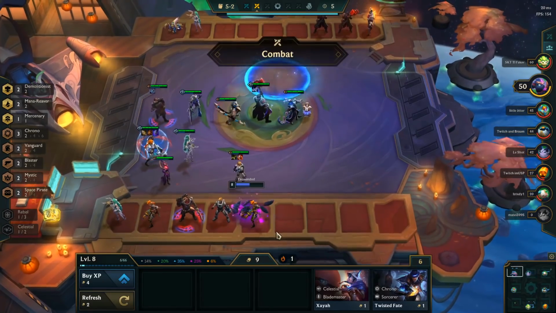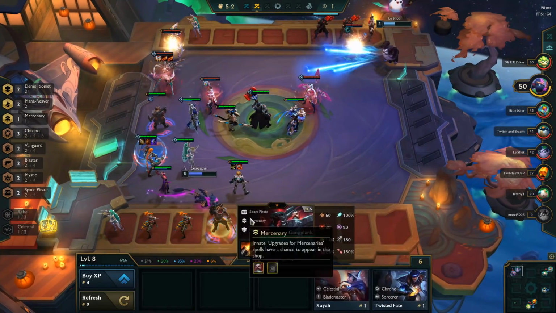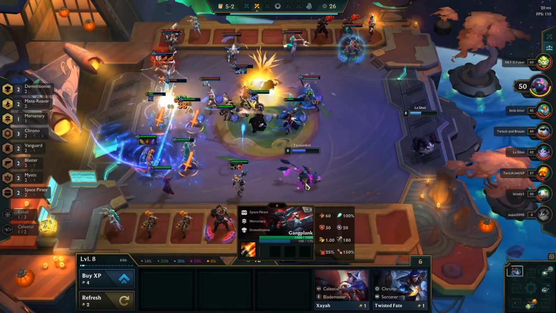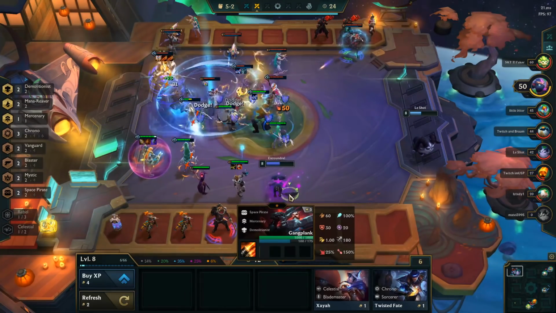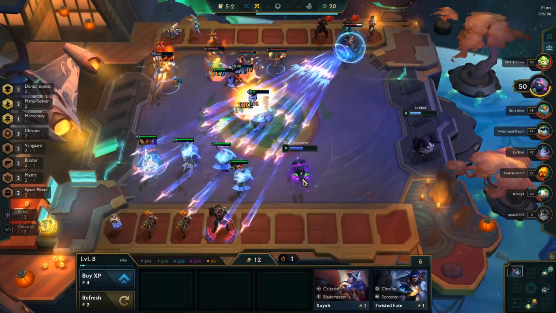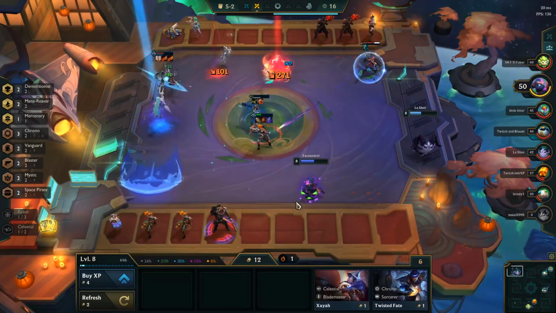I thought that Karma tethers to a unit at the start, so you can see the tether when you put her on the field, and then that's the unit that she gives the shield to. But I see right here, as you can see, she's tethered to Jinx right now. So Jinx is going to get the shield, right? That's the way I thought it worked. I didn't think it was a pure 50-50 between two of the... I didn't think it was a pure 50-50. That was kind of what I was getting at here.